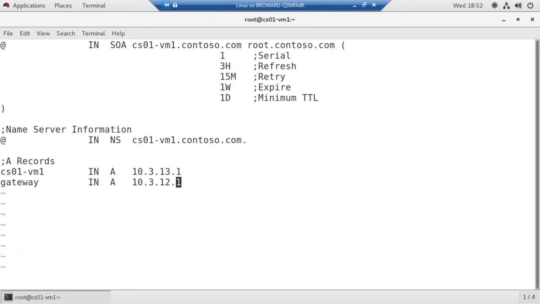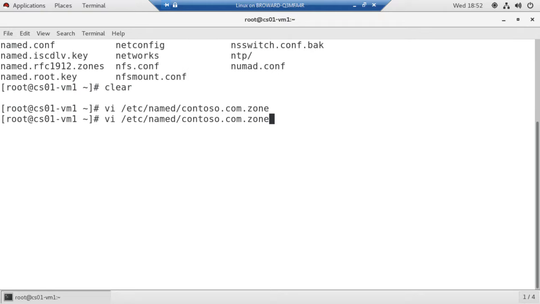Okay, closed it all. Frank, can you show me the config file for a second? Can I save this, guys, or is anyone still typing? I'm saving it.